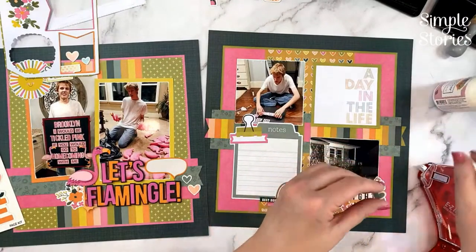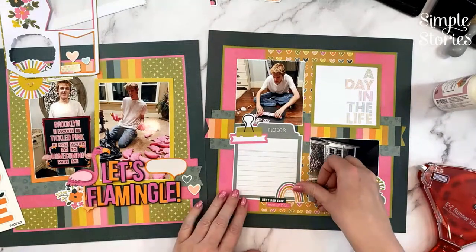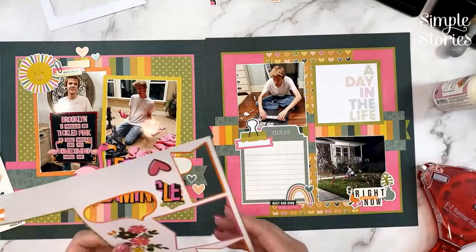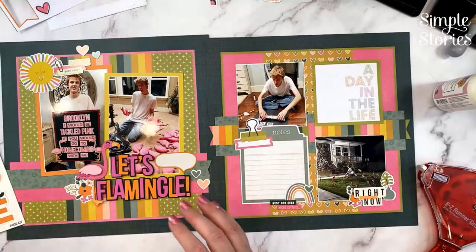Pam is saying she has a hard time using pink for her son. Yes, I get it. Sometimes I do too. I think because he's doing the pink flamingos, I was okay with it. I knew it wouldn't bother him. But there you go.